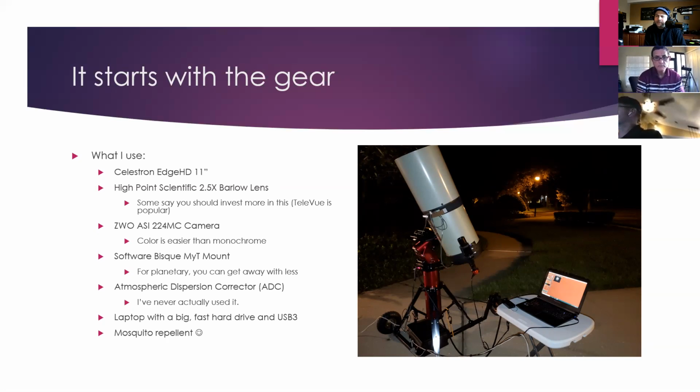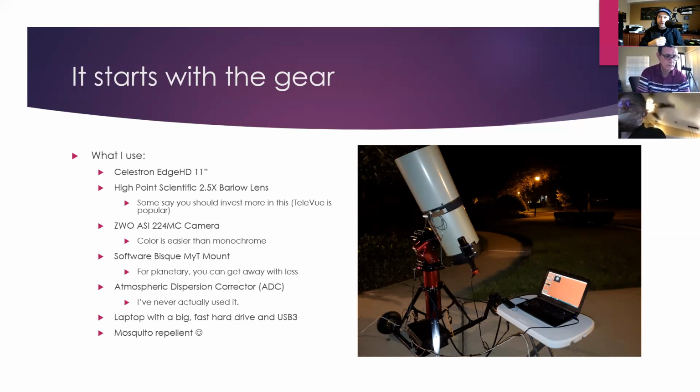I have an Edge HD. You don't need to get an Edge HD. In practice, for planetary imaging, you're just going to be imaging this tiny little thing in the middle of your mirror, right? So the edge doesn't even matter really. You can get that if you want to. It has some nice features like extra vents and lock knobs for the primary mirror. But if you don't want to spend the extra money for the Edge HD feature, you don't have to. In general, you do want to be using something with a long focal length. And that's why most planetary imagers use a Schmidt-Cassegrain telescope, because the design of those telescopes is such that the light bounces down, bounces back up to the secondary, and bounces back down through the primary to your camera.